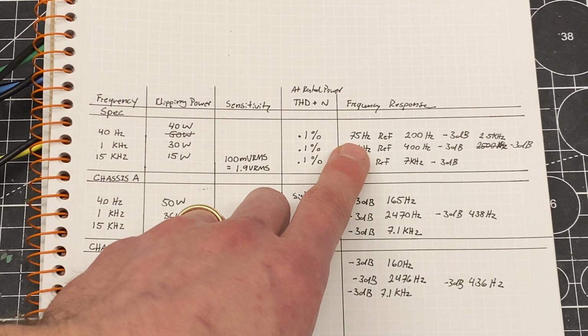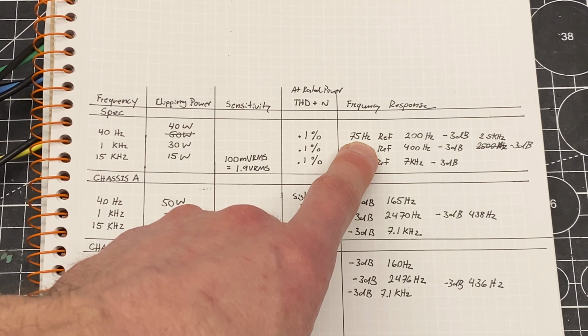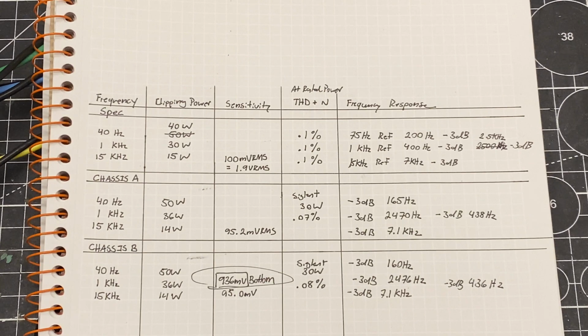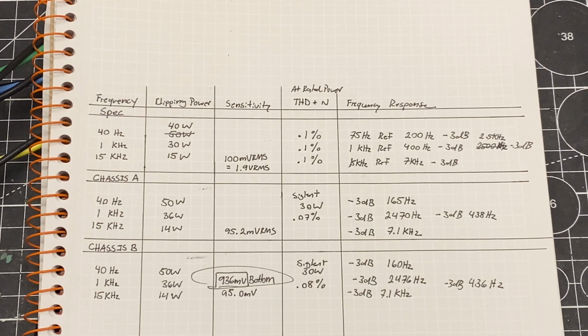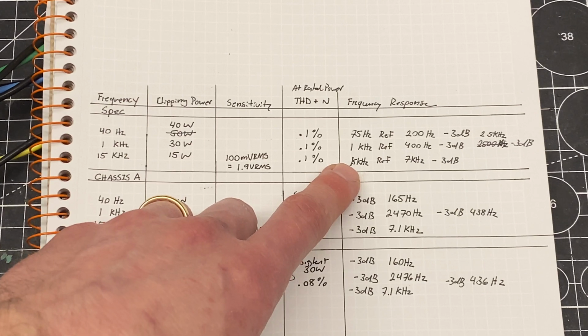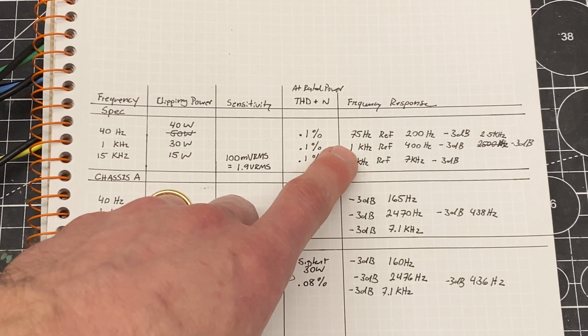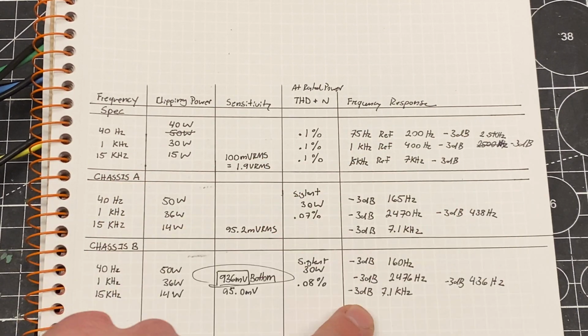Frequency response. The way that this works is they're telling me to set a reference frequency. This is with a dB reference, so I can do this with either my Sencor PA81 or my Panasonic, and I actually use them both. I use the Panasonic analyzer for the mid-range because that's tied into my 8 ohm load, and for the 4 ohm loads I use the PA81 Sencor. I set a dB reference for each one of these levels and then compared it against the spec. And again, it's very close channel to channel.